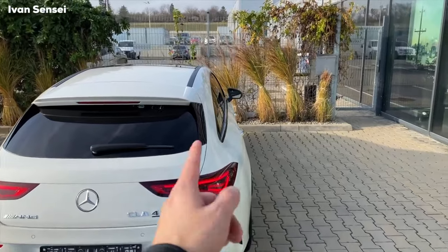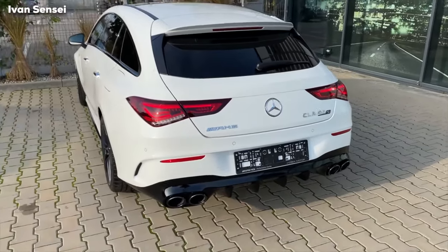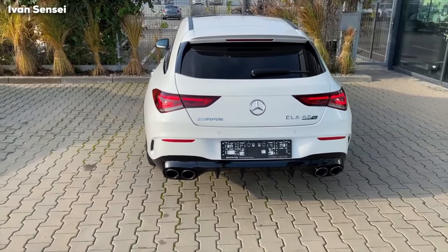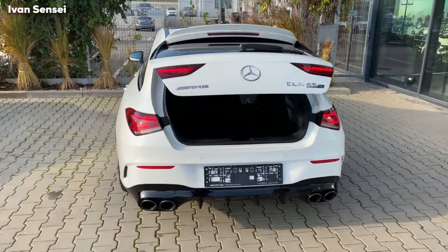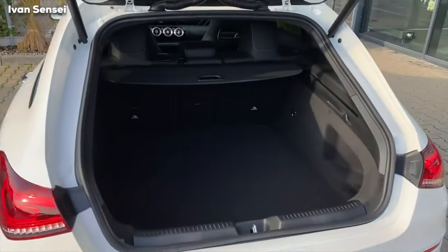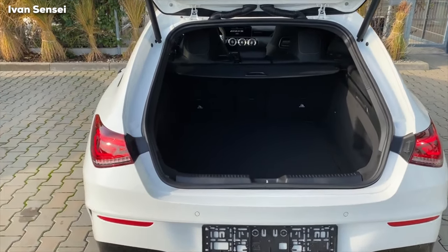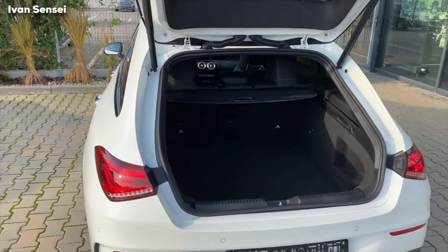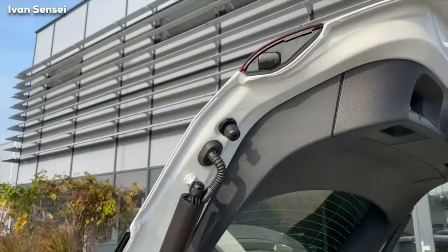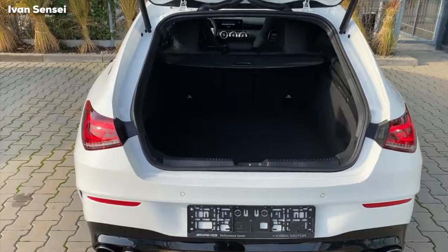So you can see how wide this car is — it's really something else. Talking about practicality, we can check out the boot space. You can open it here with the key fob and it's electric. This is larger than the predecessor and it's a wider opening — 23.6 centimeters wider than the previous CLA Shooting Brake, and that's because the lights are cut out here and part of the light is on the door.